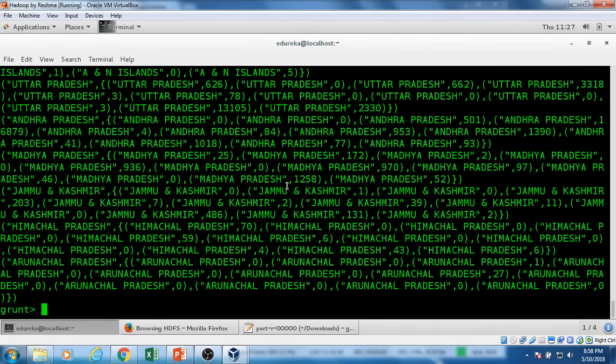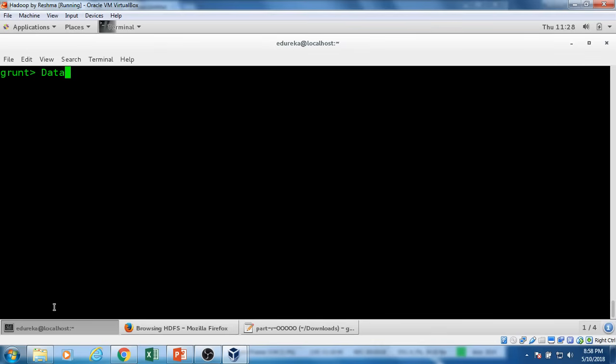But now it is separated for each crime, and I want the total number. Again, this is that inner bag involved, so I have to sum all these numbers up, which is the second value. So I have to do a sum again. I'm going to use another variable, so let's call it data2.